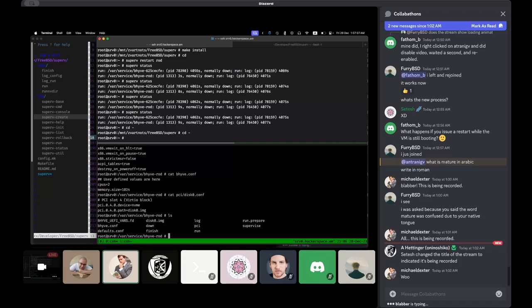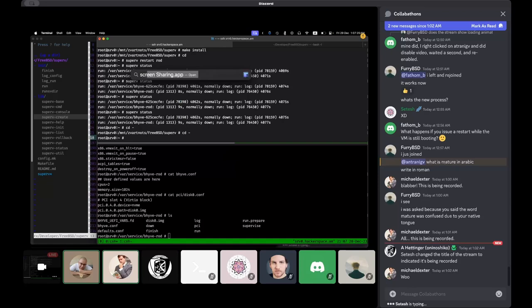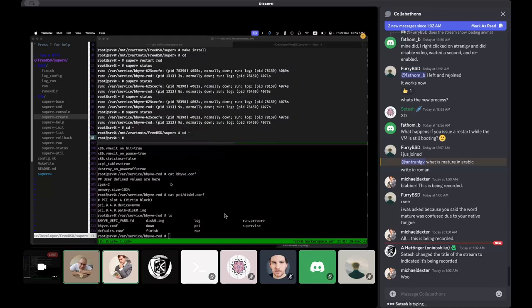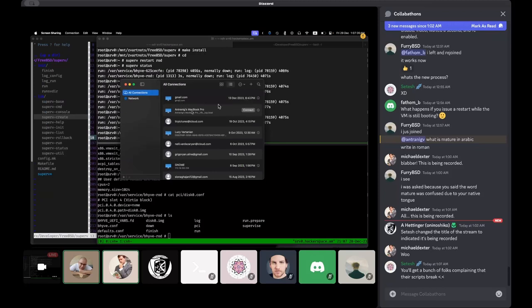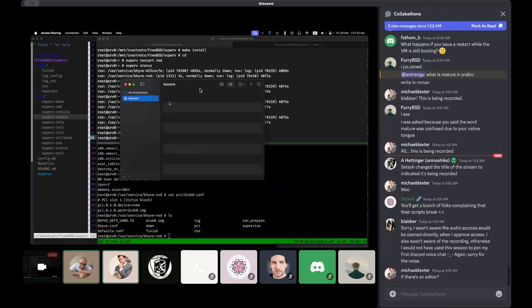Go ahead. I was going to say, I know TightVNC is pretty widely popular. Yes, I think even I use it. But on macOS, there is a screen sharing app, which is part of macOS. It's not a third-party application, and it just got modernized. For 22 years it was the same, and now it just got modernized. You can put in a VNC address if you want, like vnc:// and the VNC address, or you can put in an Apple ID and it will connect to that Apple machine using VNC over the cloud. So you don't even need to be in the same network. So this might be a good one as well for macOS.